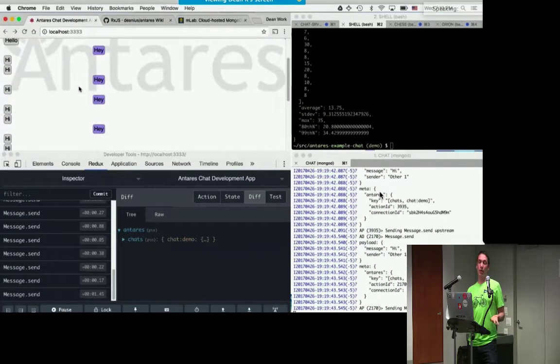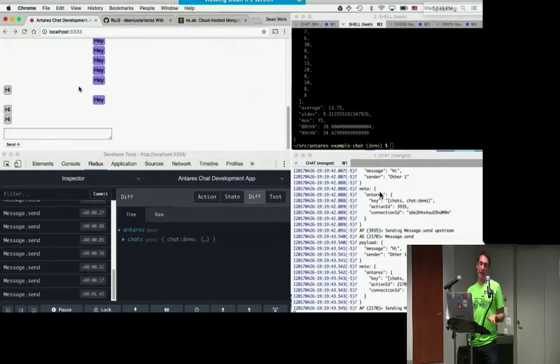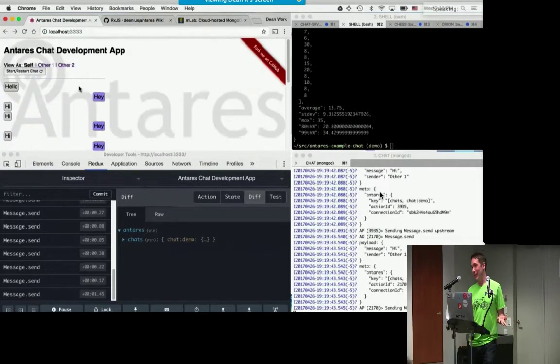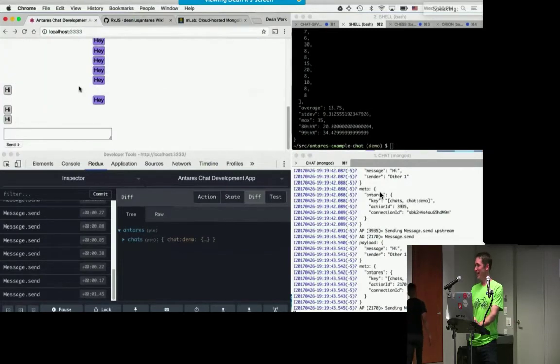So the first renderer we're going to add is going to be, well, did you notice that it didn't scroll down as the messages came in? That's lame. Even Slack scrolls down as messages come in. Wait, did I say that? Yes. So we're going to write a renderer that does something about this.